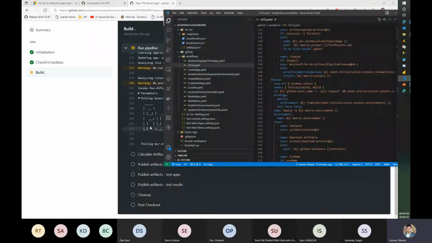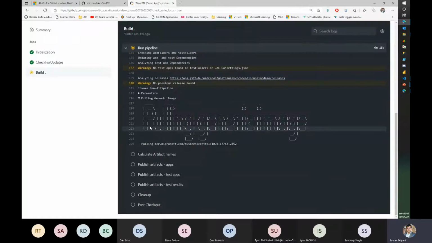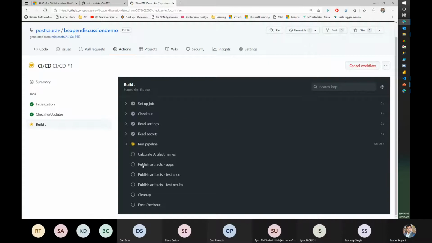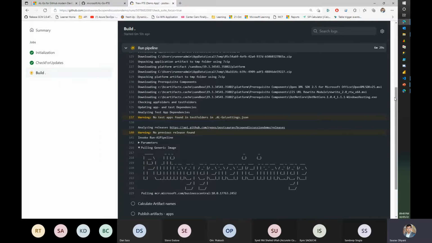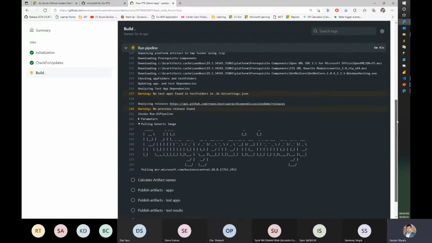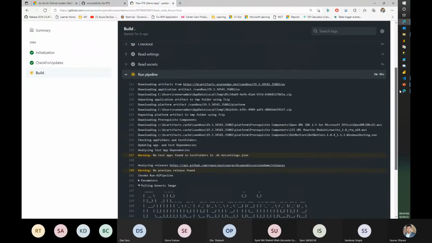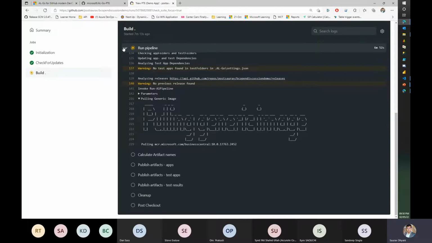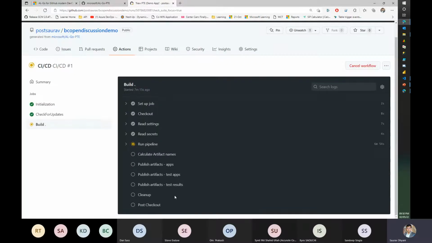Okay, so it's for sure a slow server wherever it's happening. I'm hoping because it's still running the pipeline. Normally 6 to 8 minutes is more than sufficient to set up a Docker and install this and get the artifacts out of it. But because it's running on a free environment somewhere, it might be a little bit slow. Okay, let's keep this as it is, and we'll come back to this as it happens.